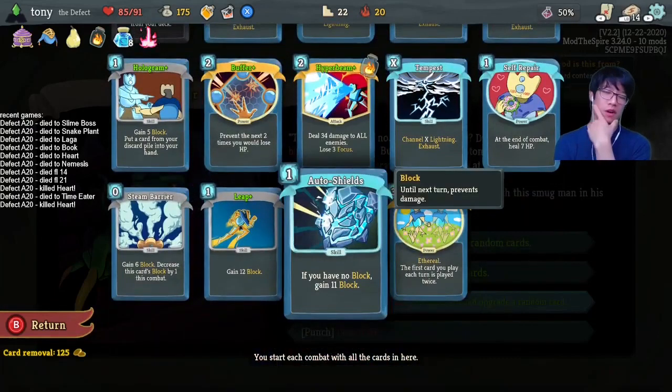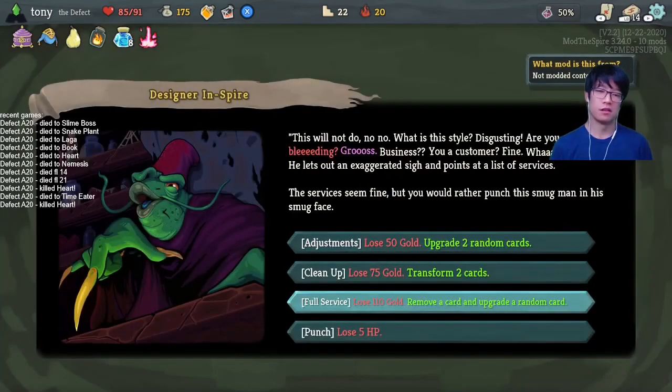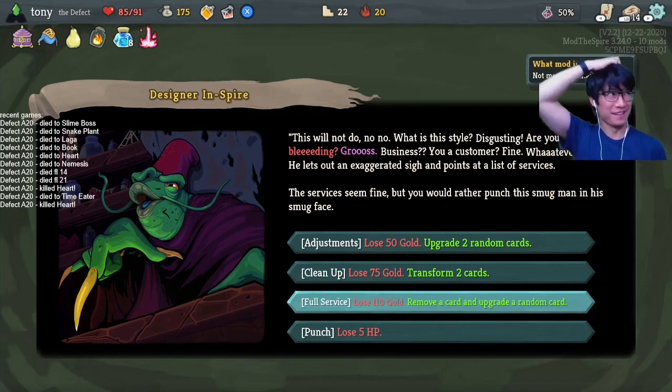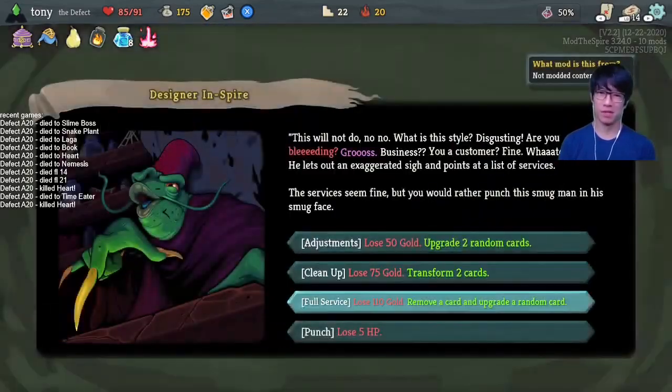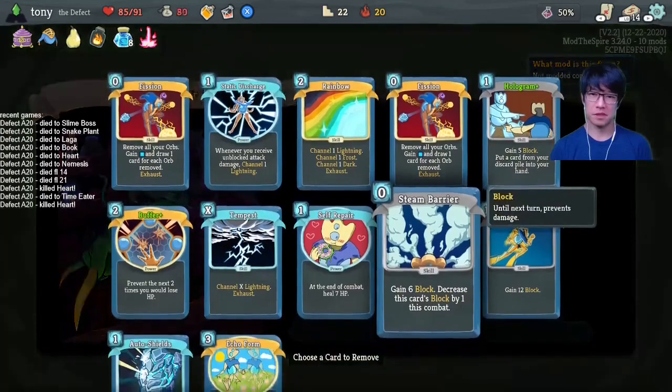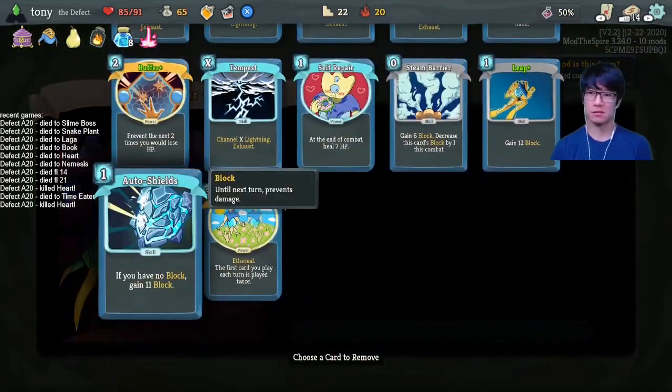I want to remove one of the cards that are cycling or that don't exhaust. Because when we finally get the infinite, I don't know what the infinite looks like. We neither have energy nor card draw in our deck. We need both of those to make an infinite. Having fewer cards will make it much easier to get there. All right, I'm gonna take my chances.